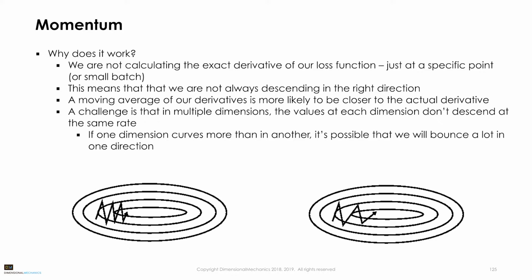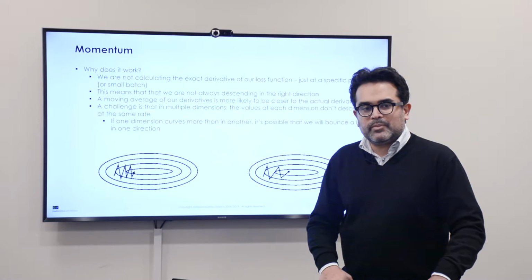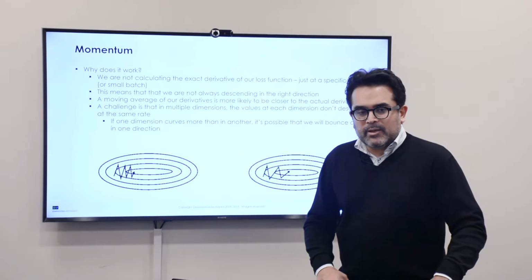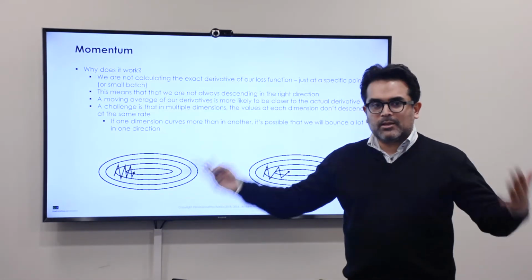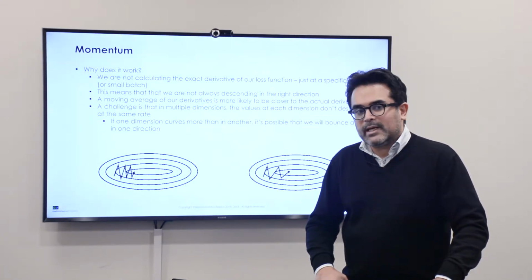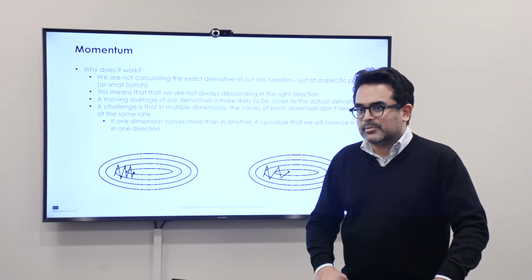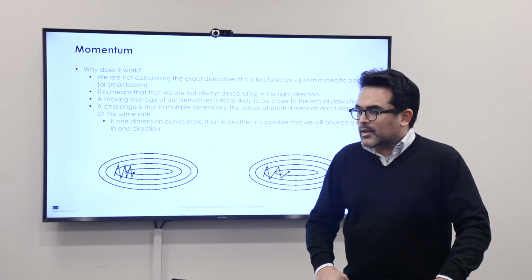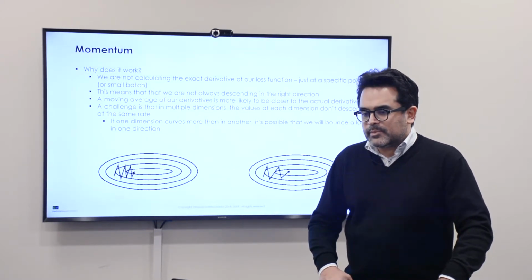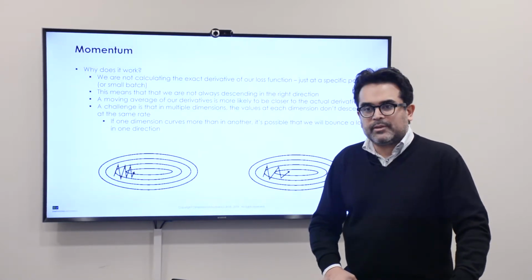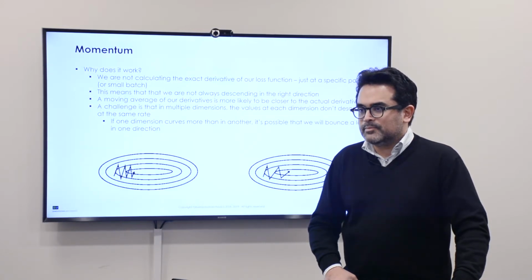A typical neural network has billions of dimensions in some sense. If you think about the weights, you're essentially calculating the derivatives across all of the weights. So when it converges, it's converging across a lot of different values. And the problem is that with momentum, it will converge faster in some directions than in others. So you could end up seeing that it's bouncing a lot in one direction and not really converging there, but it might be converging in another direction, if that makes sense. Right?